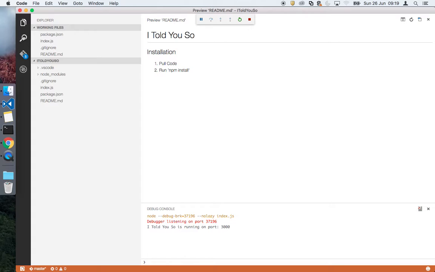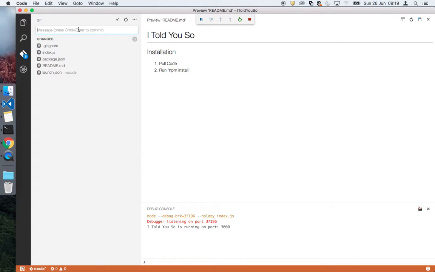Now that we've done that, let's commit our code. So we're committing locally, almost creating like a point. When you commit locally, you're just basically saving to your local machine and creating a point where you could revert back and pull or check out or branch from that particular point in time. So we'll call this initial commit.